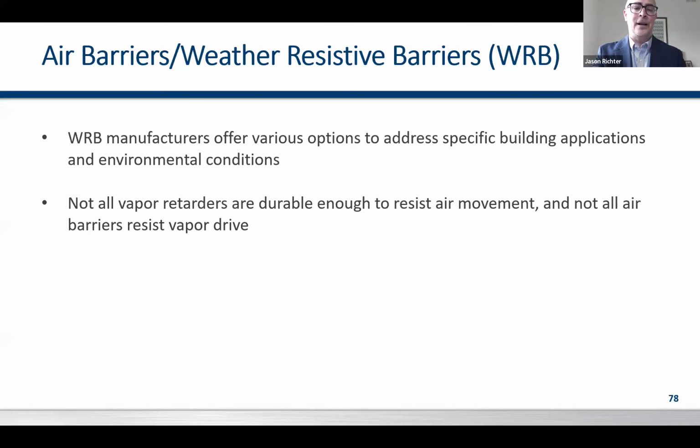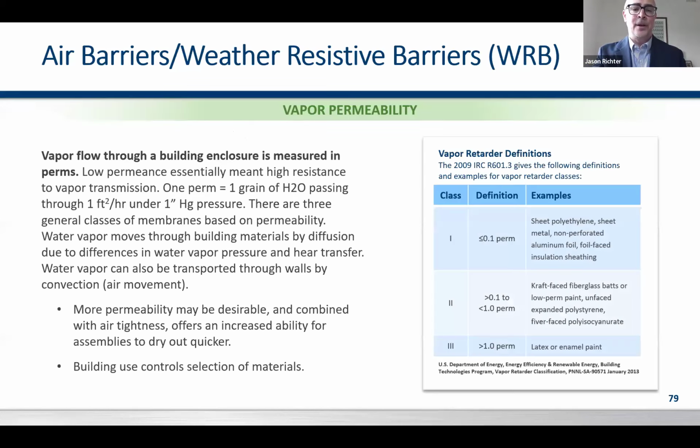Like I said earlier, you're seeing a lot more of the vapor permeable right now, and what that is, is greater than 1 perm. So a lot of what you're seeing now is up to 25 or even 50 perms allowable. So it's really kind of changed the way that this part of the industry is moving forward. There's been a lot of advances over the last handful of years.